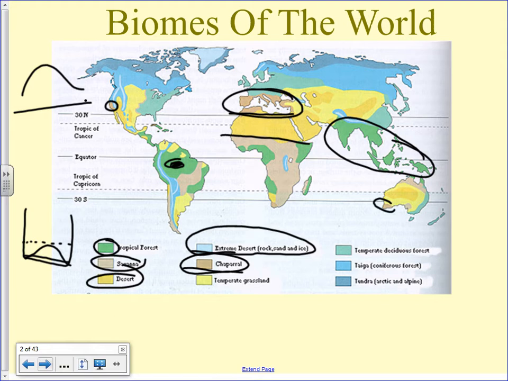Temperate grassland. Temperate grassland is big. Temperate grassland is basically all of this area here, and much of Asia. We sometimes call it the grain belt because it's where we produce the majority of our agriculturally produced food. This is where there's lots of soil that is rich in nutrients. Growing seasons are favorable, grazing animals can be supported, things like that. So typically you see it there.